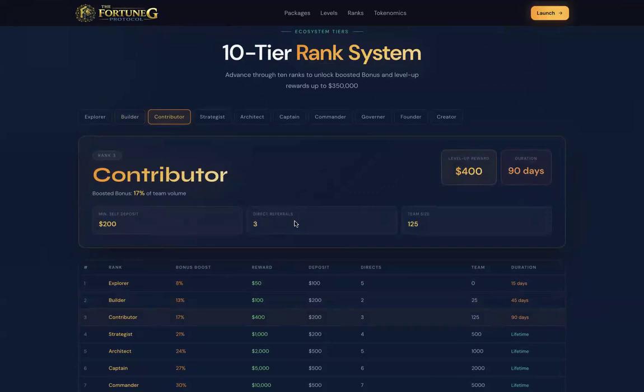Contributor rank, here you need three directs, right? Everyone has to do $200 as the minimum, including yourself. You need a team of 125 wallets. You have a 90-day time period to do this, which is good. Here you claim a $400 instant bonus reward. And then you also now earn 17% on your team. So I believe a lot of the action really starts from the Contributor rank, right? Most people can achieve this, and 17% of your team's daily ROI sounds pretty awesome, right? Once again, your team earns $1,000 a day. You are going to earn $170 every day in bonuses.